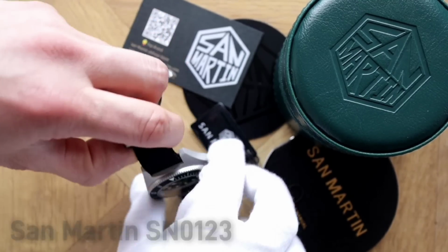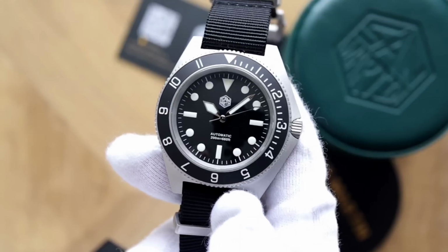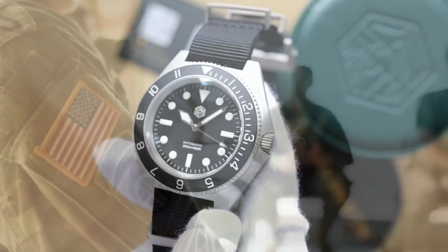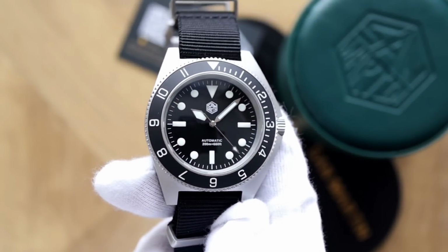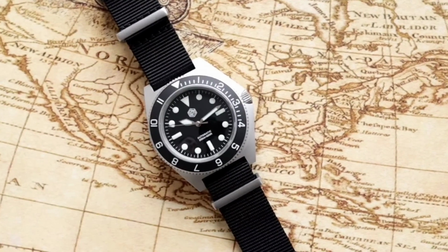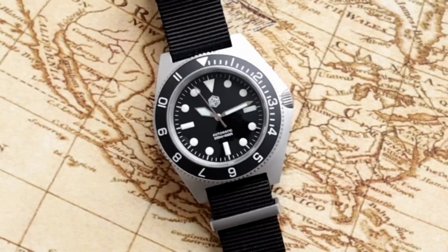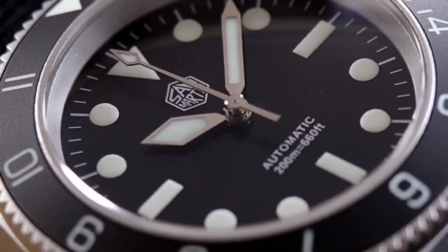This Saint Martin is a heavily inspired homage to one of the classical, if not purist-centric, military diver tool watches of the 20th century, coming from Benrus Type 1. This design is almost iconic as it represents the American military dive watch. The Type 1 was practical and built like a rock. In fact, it resembles one in a handsome and masculine kind of way. Introduced back in 1972, it was issued to the most elite units of US Armed Forces. The appearance may be understated, but the history and practicality are not.